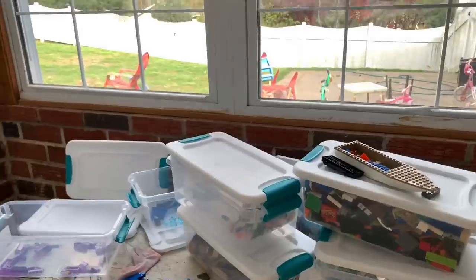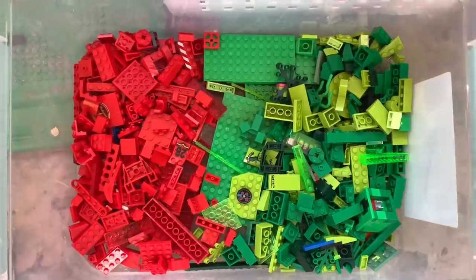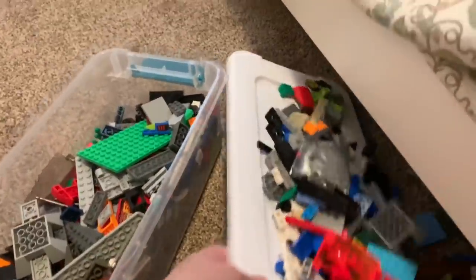A fourth idea is storage bins with locking handles. This is what I've been using for Legos lately — I've been trying to conquer Lego organization. I'm just failing. It's really hard to keep Legos organized. We had it almost done by color and then we were going to put the kits back together, but we started playing with them and they just got everywhere, so now all the colors are mixed up again. The idea was really good but we couldn't follow through. If you have any really good ideas for Lego organization, please leave them in the comments below. I use these locking bins so that when we're playing with Legos we can make a big mess, then clean up all the Legos and lock them back in these storage bins. They're sitting in our sunroom right now and the weather is really nice so they can just go get a bin and build.